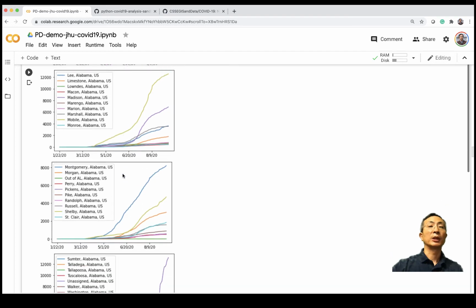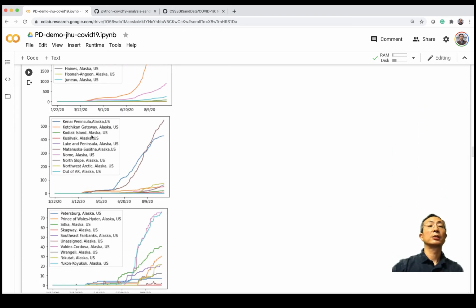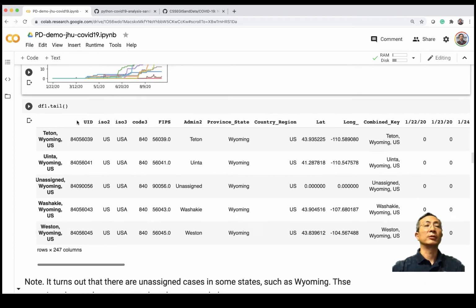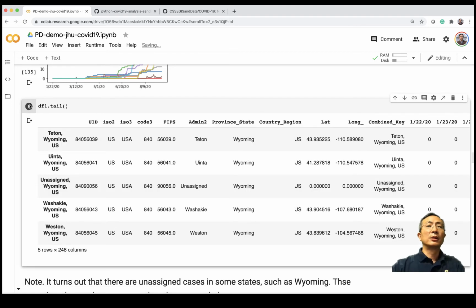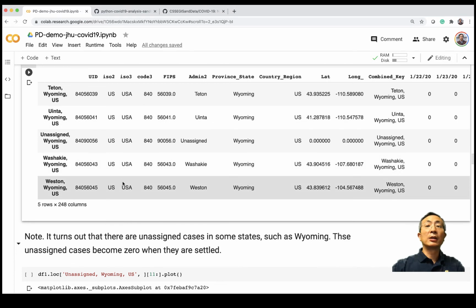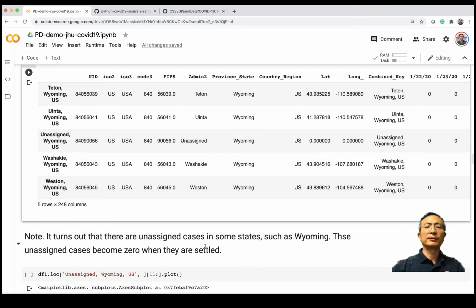So Alabama, Alaska. So that's public counties, by the way. This is okay, but notice there are some unassigned cases in the data set.